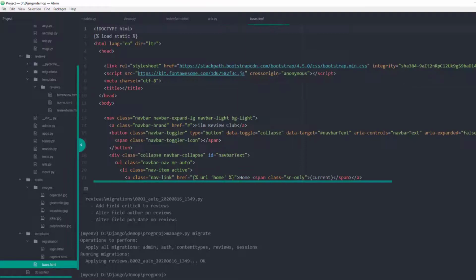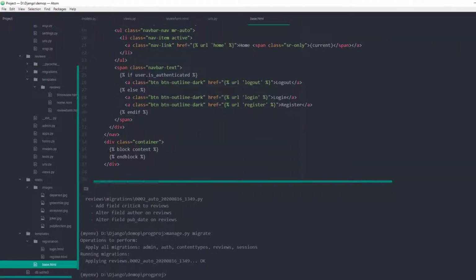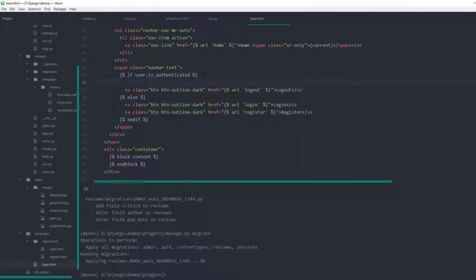Okay, so that leaves us one last thing, I believe, before we can test it out. Let's go to our base.html, and if you remember, what we said was if they weren't logged in, they'd have the two options to log in and register. And now, as well as logging out, let's borrow that. I want to write it out again. All right, what we also want to say is you want to have the option of submit.